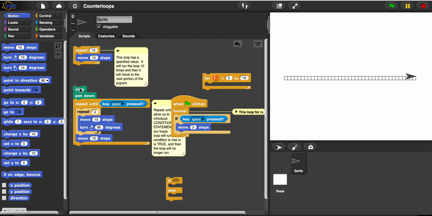Right. So what that means is that that conditional statement is consistently running until the statement becomes true. So as long as I don't press the button, the statement is false. Right? The statement is false as long as I don't press the button. But as soon as I press the button, that means that it is true, and that loop is done. So it stops completely.